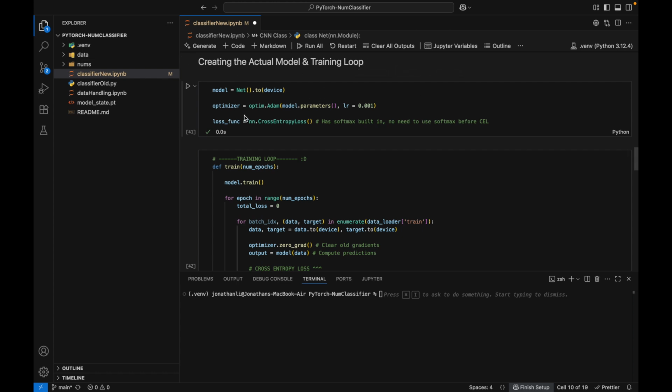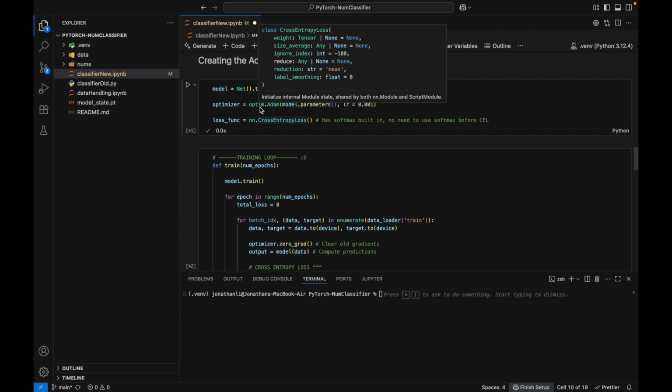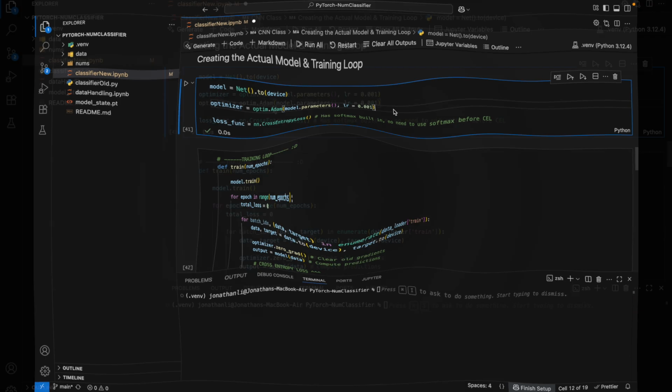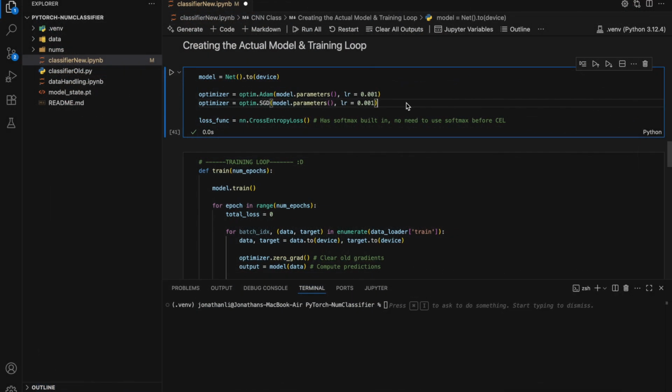And so here is the actual model. I will add some stuff actually. So this is using the Adam optimizer with a standard learning rate of 0.001. The SGD optimizer, which is the stochastic gradient descent optimizer, stochastic meaning random and gradient descent meaning you're trying to find the lowest value of your loss function, which compares the target value and the prediction value. But yeah, I'm going to have to look into the real difference between Adam and SGD.